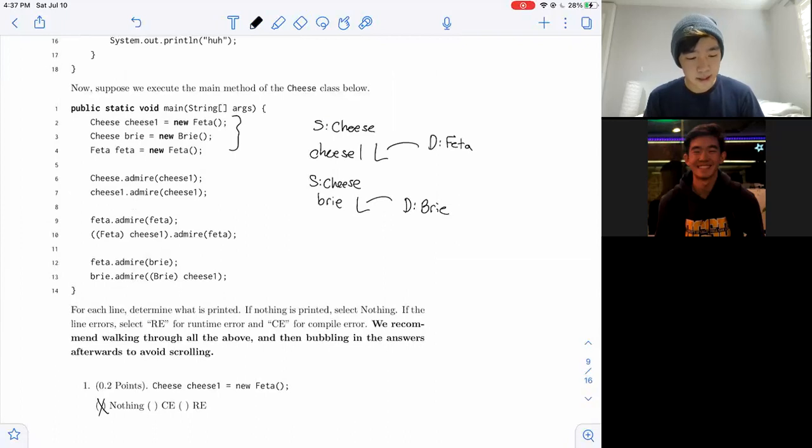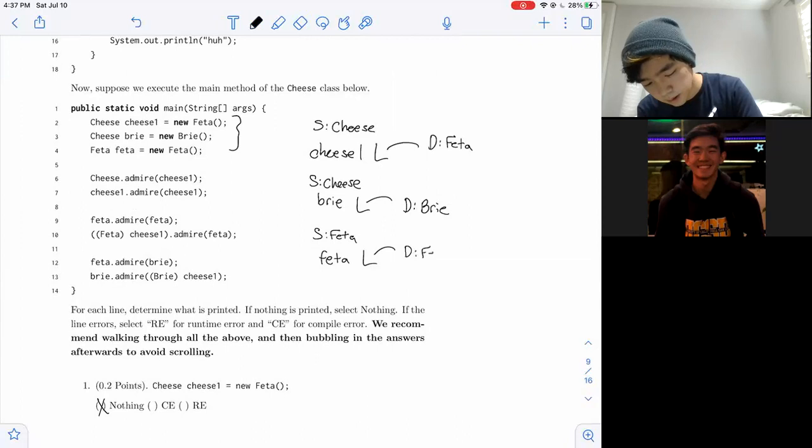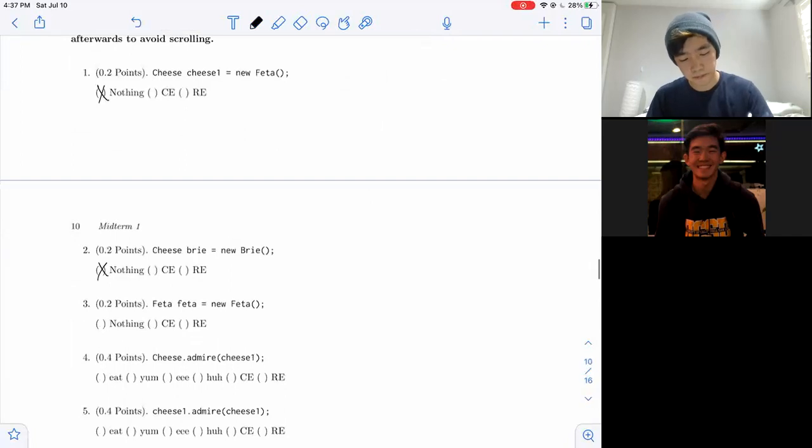And then the last statement instantiating a new object is line 4, where we have an object called feta with a static type of Feta and a dynamic type of Feta as well. Since all classes have an is-a relationship with themselves, a static type of Feta and a dynamic type of Feta is good to go, and we don't have any errors here either.